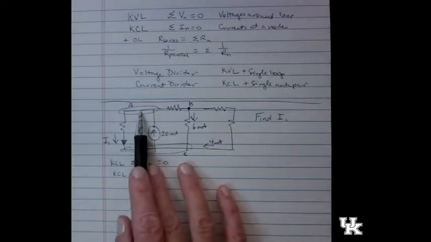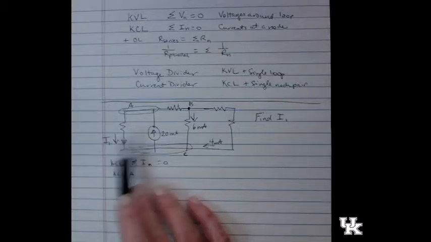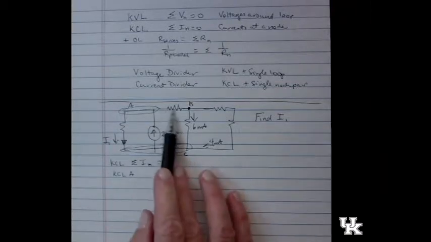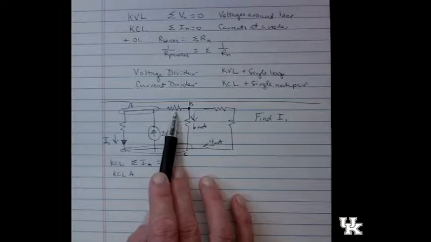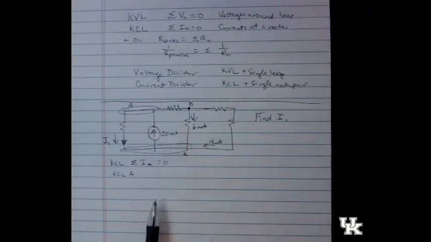So when I go to node A, I've got I1 labeled, and I've got this 20 milliamps labeled, but I need something for this resistor here. So at this point, we just have to pick something. We have to pick, is it going to the left or the right? And either way is fine. We're going to use that arrow to decide which side of the equal sign it goes on, or whether it's adding or subtracting. But our answer is going to match with that arrow. Okay? So it's part of that sign convention where we're agreeing about how we're going to label things.